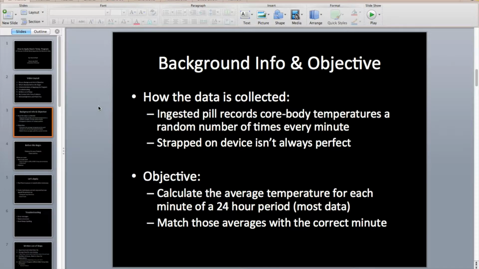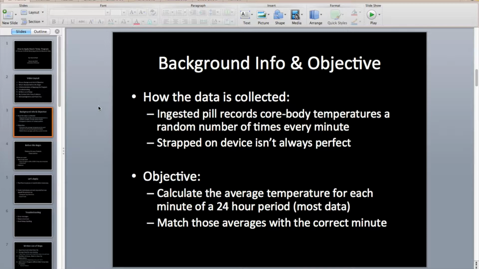One thing to note is that the strapped-on device that the patients use to pick up the pill's recordings isn't always perfect. So I believe it runs on battery. Sometimes the battery juice may run out. Sometimes the patients take a shower, so they take off the device, and therefore we lose data.